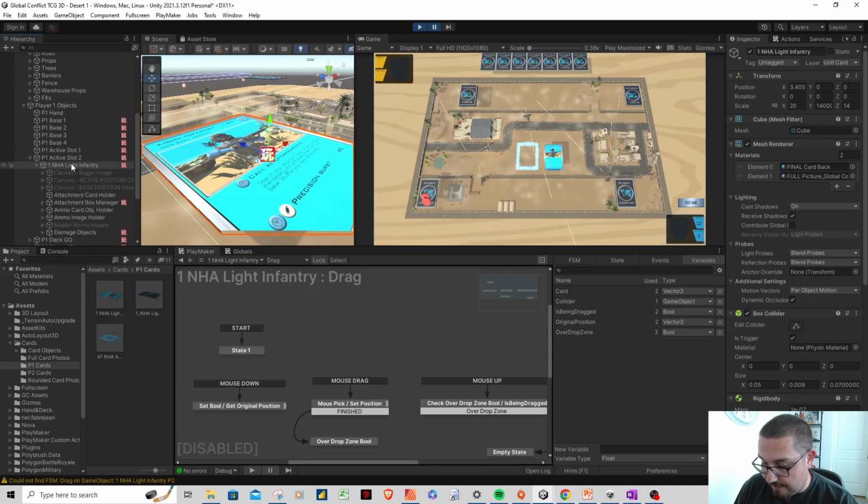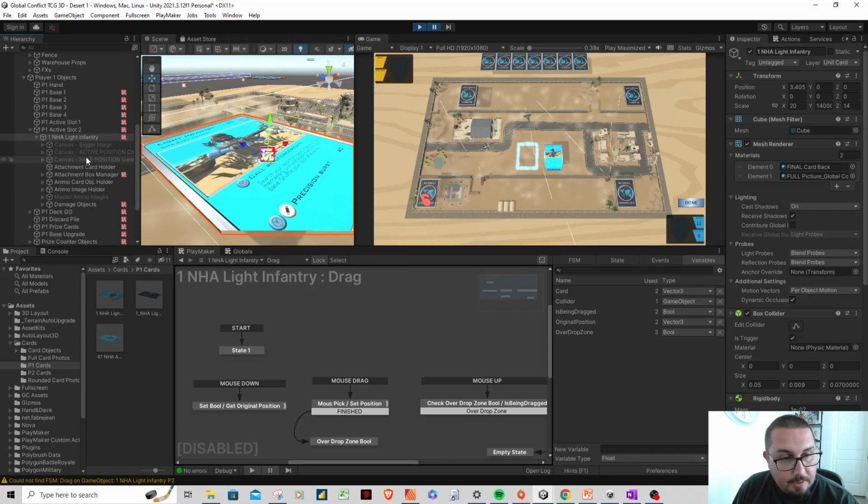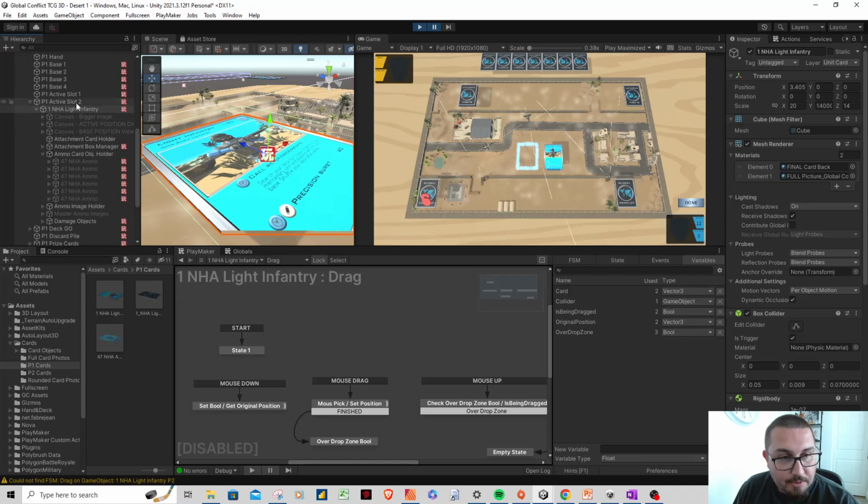So here is the NHA unit. And let's see, ammo object holder. Yeah, right here. So here's the card that is in the active slot. Here's the ammo card object holder. So this is essentially what it is. It's an empty object that holds these ammo cards.